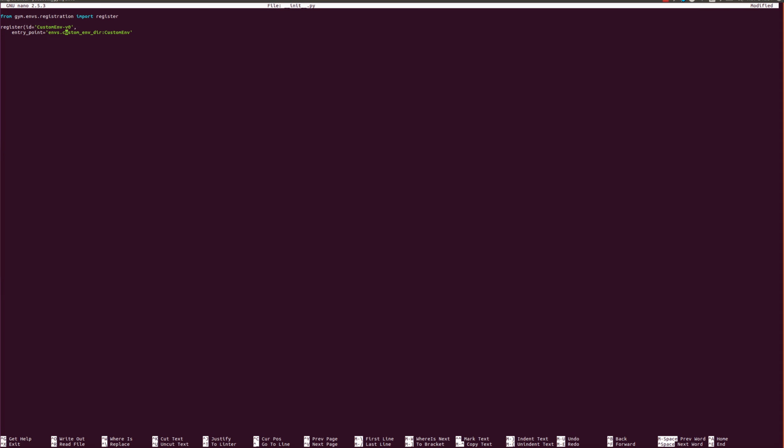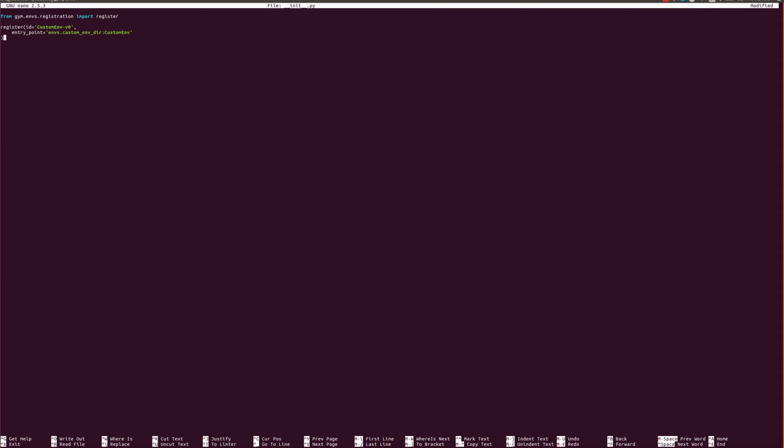Again, in the OpenAI Gym GitHub, you'll see this is labeled, say, classic control or robotics or something like that. But whatever name suits you there. And then we have our custom environment, which is the class that we tie to this particular ID. Now, there are other things that you can enter in, such as maximum number of episode steps or reward threshold or keyword arguments or anything like that that your environment might require.